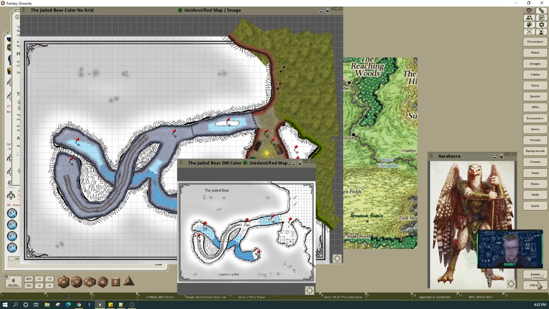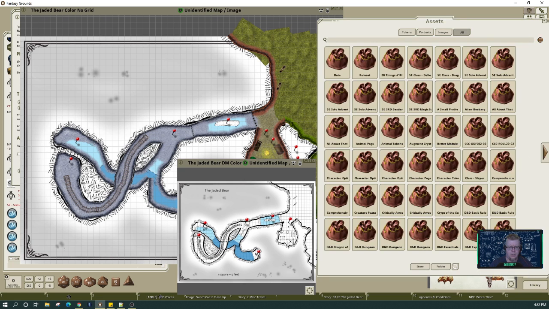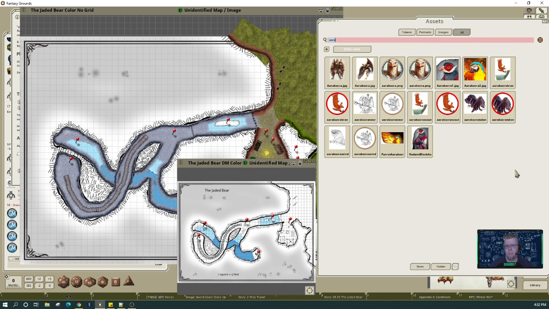I need to get a token. Here you go. I like this one a lot. We're going to put this onto the map right here.